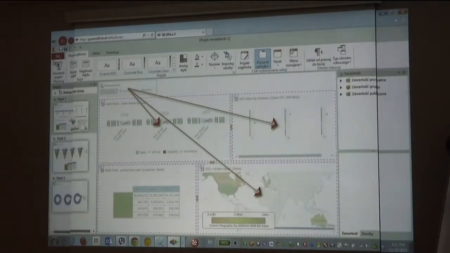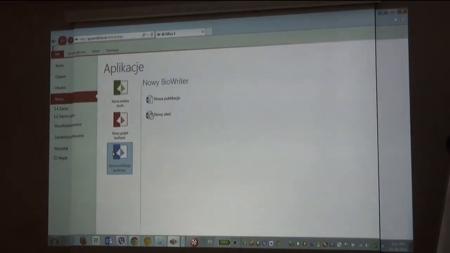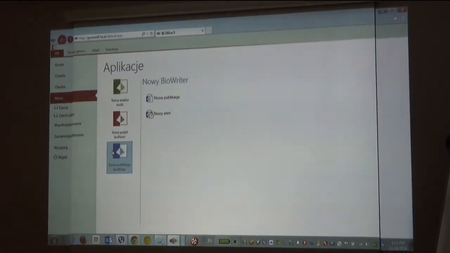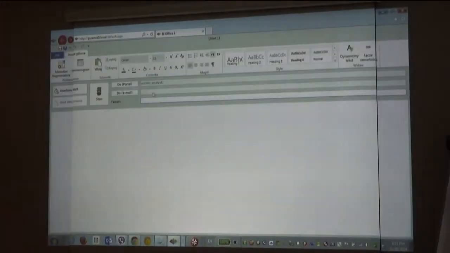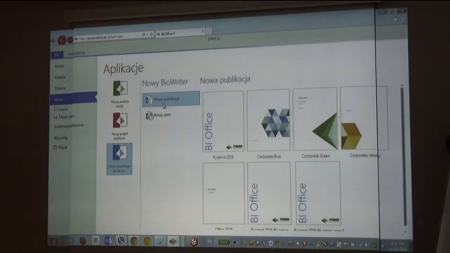Now let's move to the third one, the last and only, the BioWriter. So in the BioWriter you have two options. One is publishing. It's creating very nice reports and the ability to push them. And the second one is alerts. So I will start with this one. So think about, you have a lot of dashboards, a lot of reports. You want to send to your management or to your customer something that is personalized every day, looks very nice, a sort of financial statement, a sales reporting.